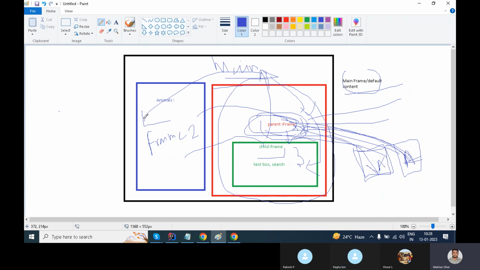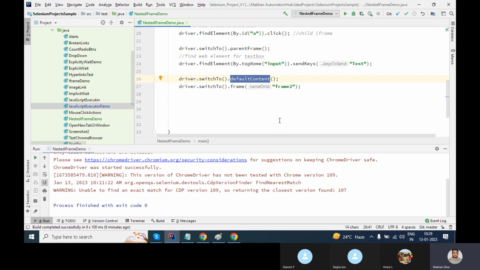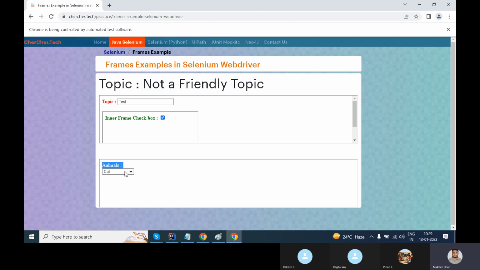Now this is a completely individual, independent frame. So now what I am going to do here: first I switch to the default content and try to switch to frame 2, which is the independent one, right? Here we have animals, right? For this animal, for example, this is the drop down. So for the drop down, how to perform?